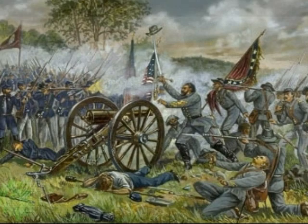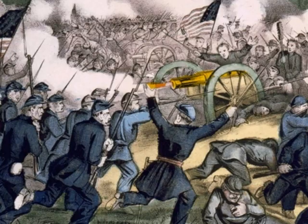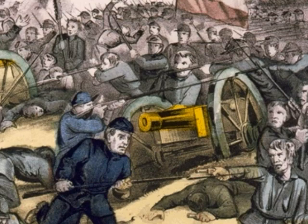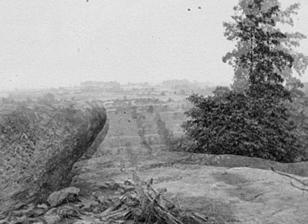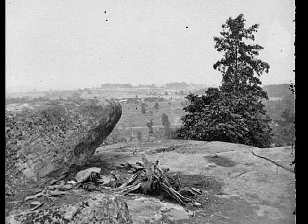The Battle of Gettysburg was a tragedy on both sides, totaling 51,000 casualties altogether. Prior to the battle, the Confederacy had been on a winning streak. However, due to bad Confederate communication, Gettysburg changed this with a major Union victory. Morale was lowered in the South upon news of the failure of Pickett's Charge. This caused the Confederacy to change their tactics — they never went on an offensive attack again during the course of the war. If the outcome of this battle had been in favor of the South, the war could have unfolded in a very different manner. All in all, this historic event will be remembered as a key turning point in the war.